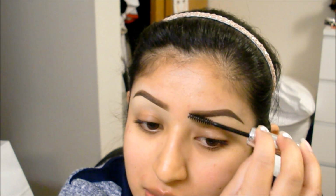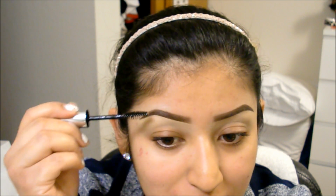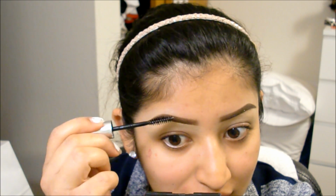And I feel like this really adds a polished look to your brows, even if you don't have a whole lot of brow hair. And I feel like adding a brow gel makes whatever brow hair I do have visible. That way people don't think that I literally don't have any brows. And it keeps them in place. And I feel like it makes the products that I used on my brows last a lot longer too.